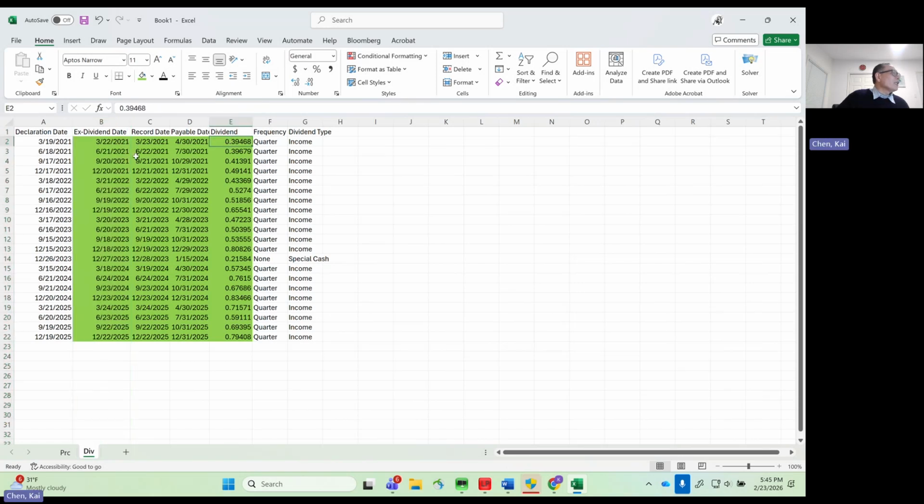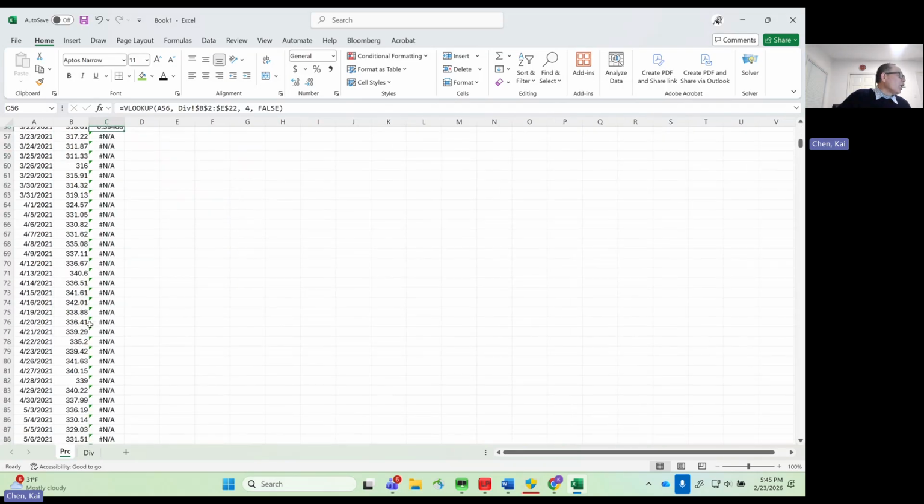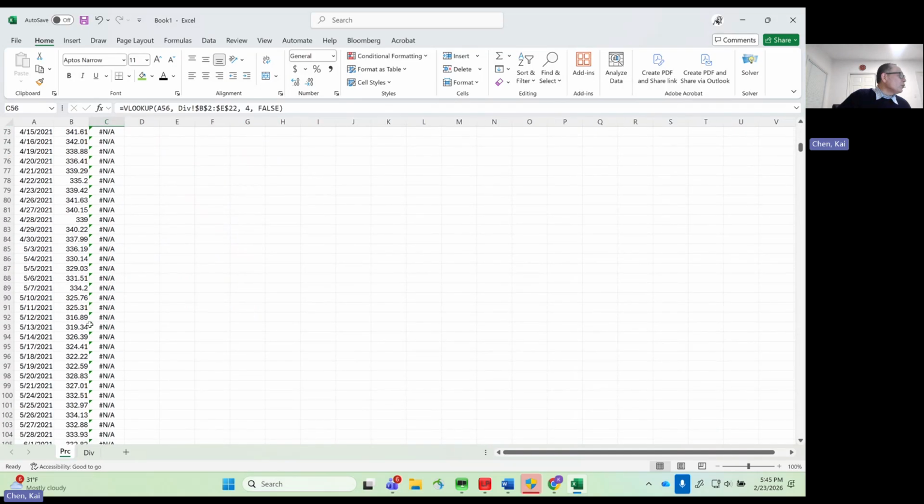Now let's look at the second one. The second dividend was issued on June 21st. The amount is this one, 0.39679. Now let's check. June 21st.